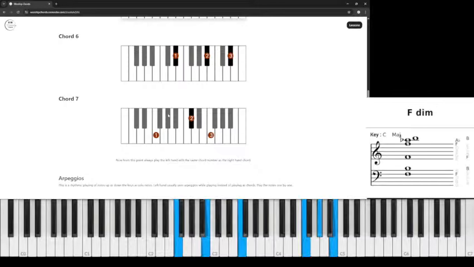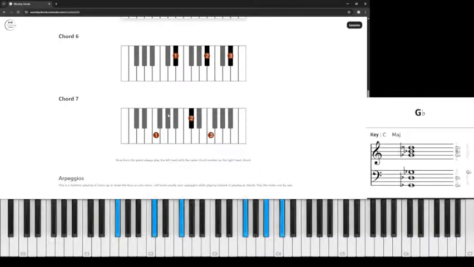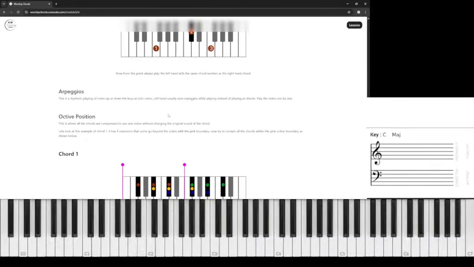Now all together. Now let's do it all together from the first note, that is chord 1, to chord 7. And here is what it will sound. So chord 1, chord 2, chord 3, chord 4, chord 5, chord 6, and chord 7. Then chord 8 is the same as 1. So at this point we are moving fast.